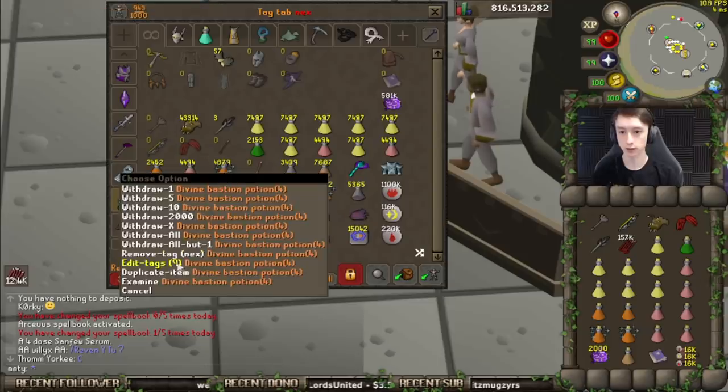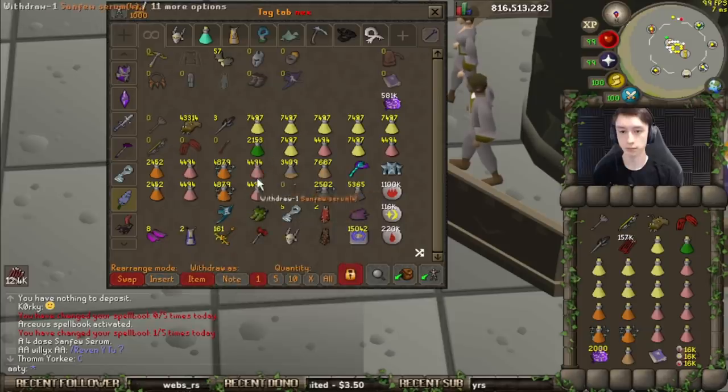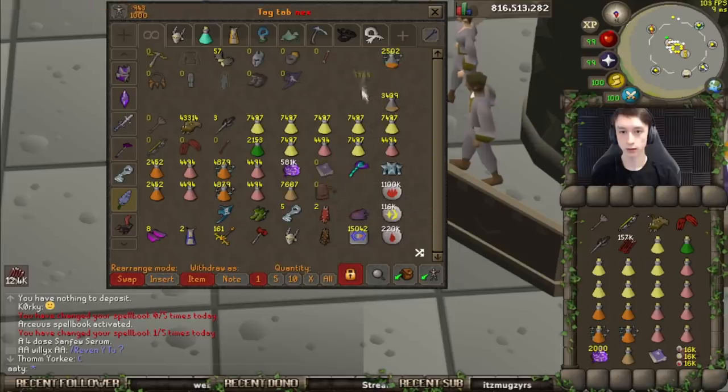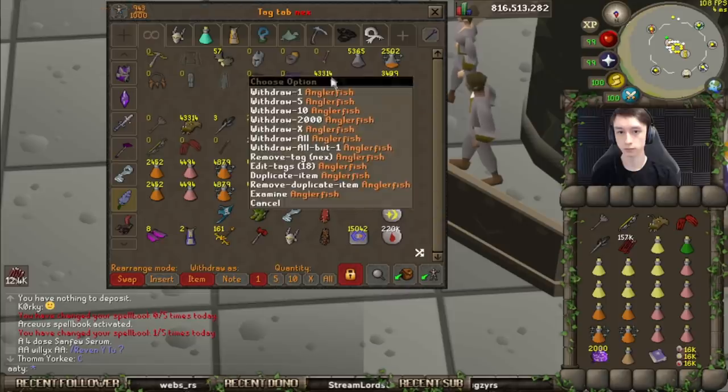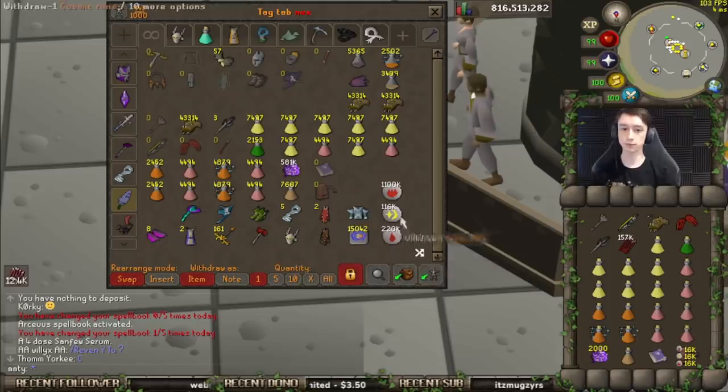Sanfew, Divine, Divine. Two Divines might be a bit overkill. It might be better to have a regular, I suspect anyway. Divine, Divine, some sweets. Oh, I should make a pre-pot as well. Rulebook, and then Rune Pouch. Okay, so the pre-pot will be Heart up here, Angler as well. Three pots there, that's all fine. I don't think we need anything else. This is optional, this is optional. Everything down here is optional.